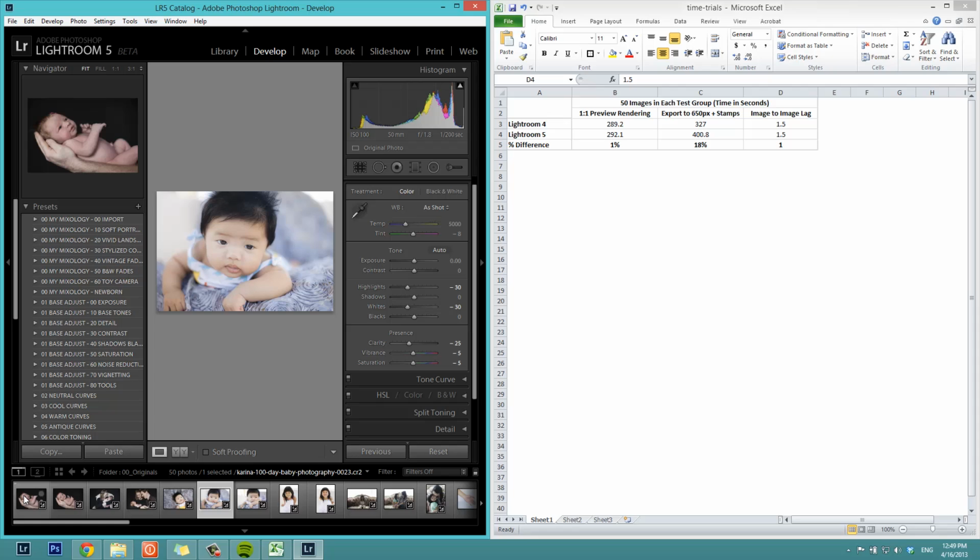We saw on our performance tools that Lightroom 5 Beta was actually using more system resources. We heard the CPU fan in our machine spin up because it was using the CPU heavier, so we have increased core temperatures. And then the image-to-image rendering speed dropped to around 1 to 1.2 seconds per image. It was that way through the entire remaining images. Now, of course, because the first 15 had 2 to 2.5 seconds, the average ended up being almost identical between Lightroom 5 and Lightroom 4.